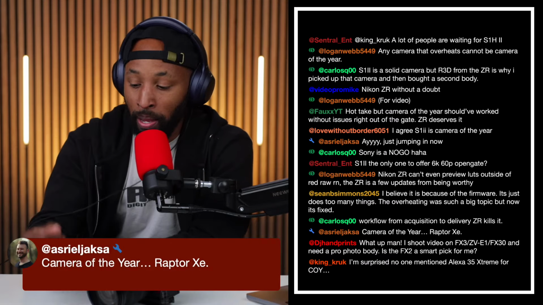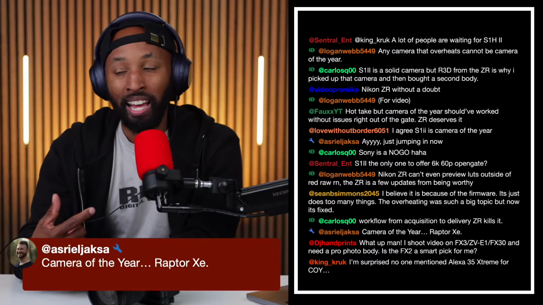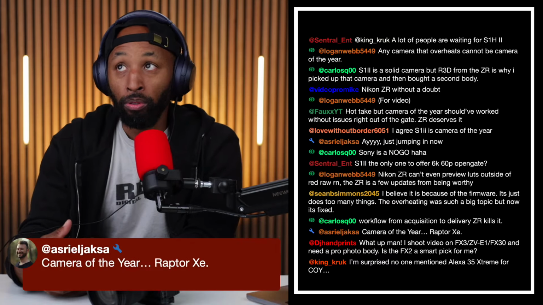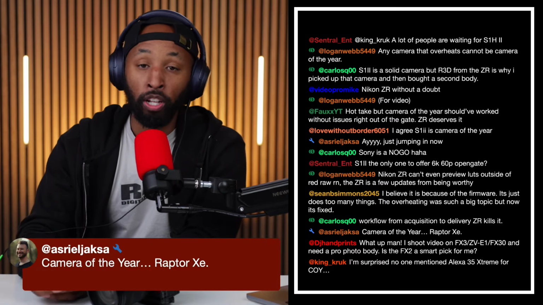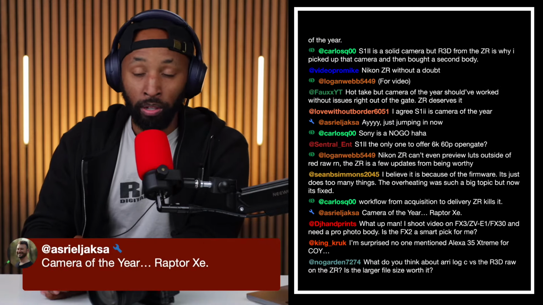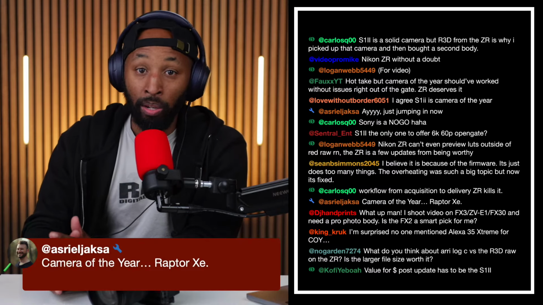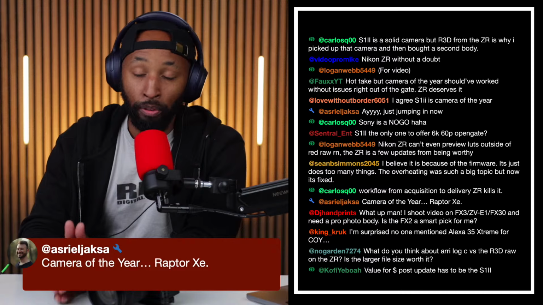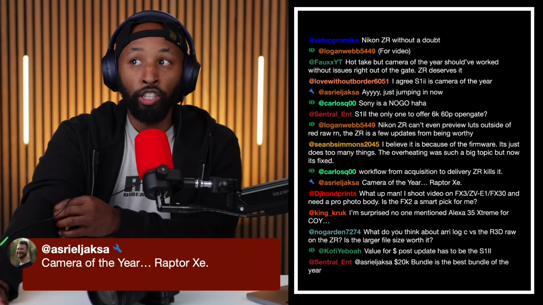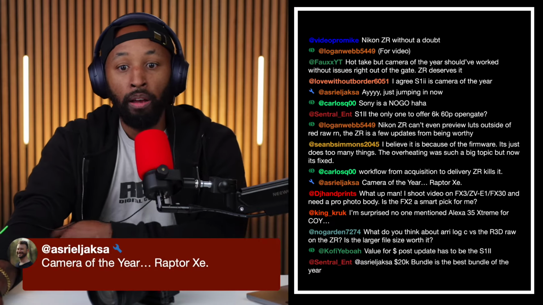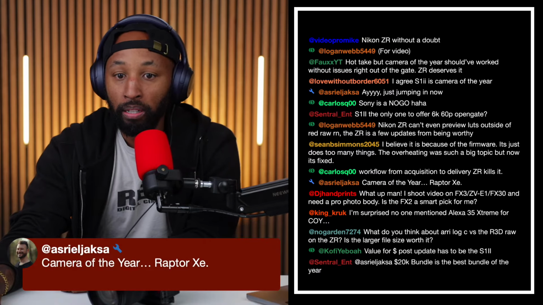Honestly, I feel like the ZR is making a lot of people who were considering buying a Red start to question it. And I think a lot of that has to do with them not really knowing what the benefit of a Red is outside of the image, because now with the ZR you can get very close to a Red image. So people say for $2,200 I'll just stick with the ZR. But there are still a lot of benefits that a Red offers you, especially in a professional production environment. So on value for dollar, I don't know if the XE is going to be one of the higher runners up for camera of the year, but that's just my opinion at the moment.